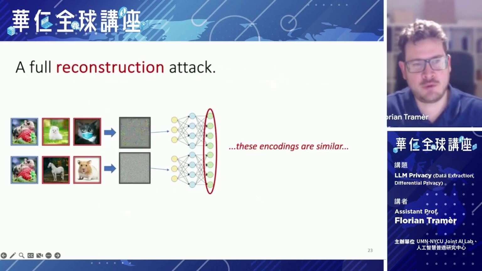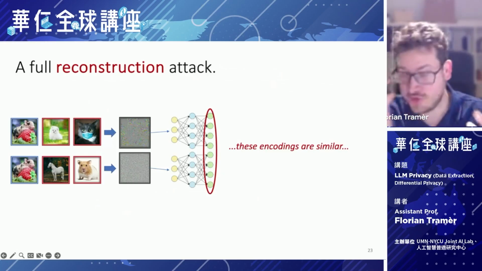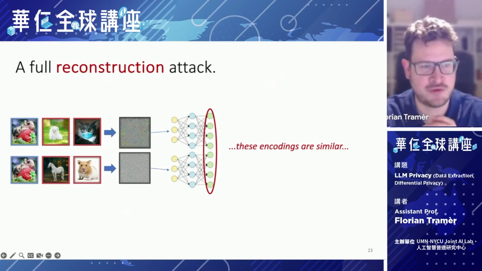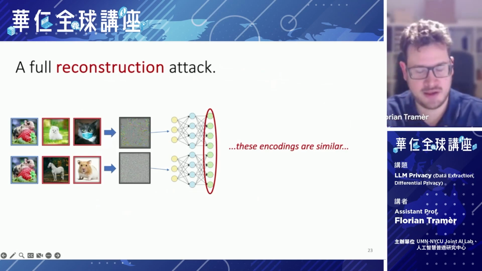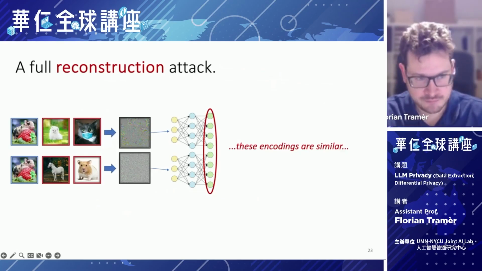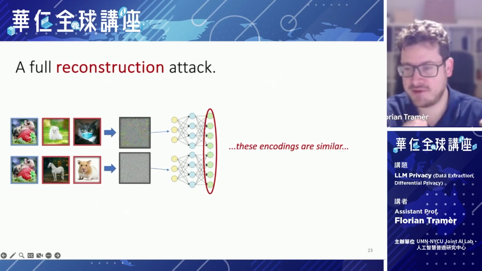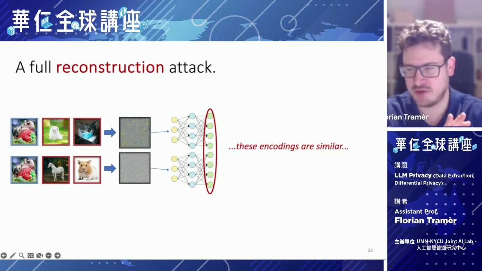The way this works is that during the process of training with InstaHide, you're going to encode the same private data, in this case this image of a pig with a strawberry, multiple times. And every time the data is used, you use a fresh encoding. So you're going to mix your private data with different public data, and you're going to redo the bit flips and so on. The reason is that this actually helps the model learn and generalize, that you don't use the same encodings in every epoch.